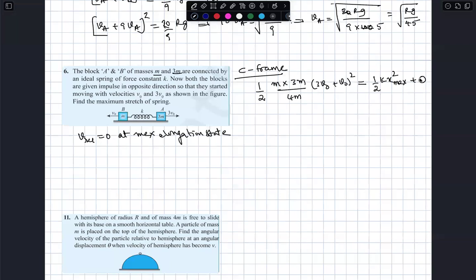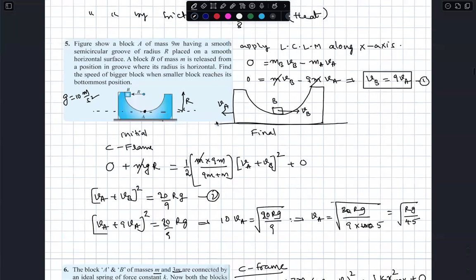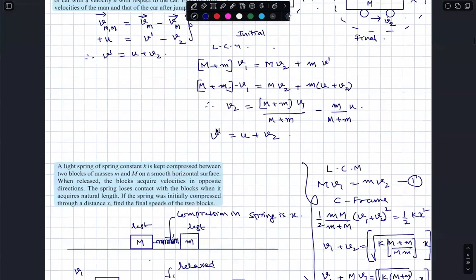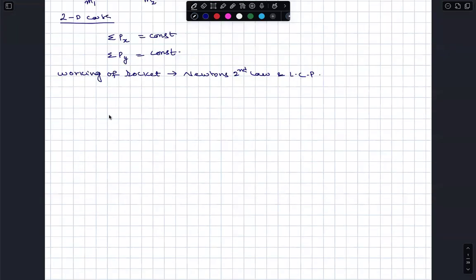Why is the kinetic energy 0? I said V relative is 0. Remember, all this is in the C frame of reference. In the ground frame, kinetic energy can't be 0. Please try to understand one relation. When you say kinetic energy, you usually write half mv square. This can also be written as mv square by 2m, which is p square by 2m. So kinetic energy is p square by 2m.